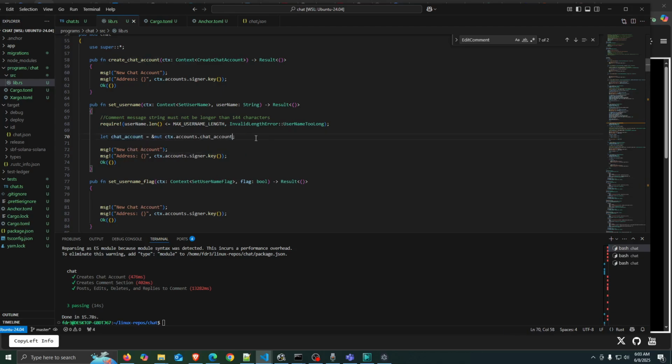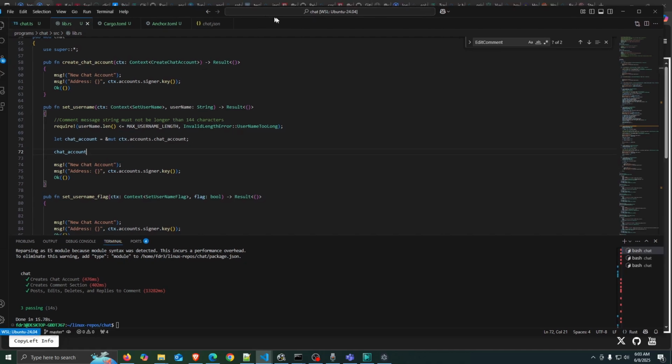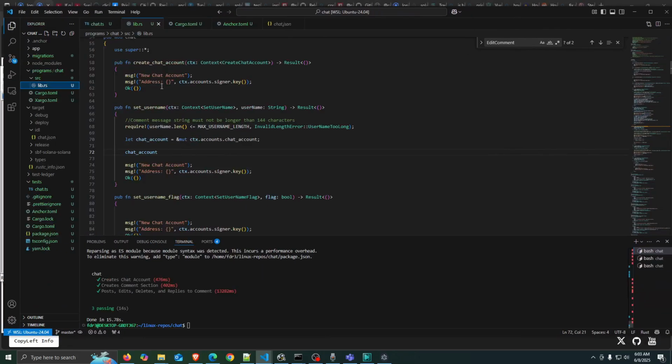Chat account. If you wanted to, print out the previous values, we could, like print out chat account dot username, but we don't need to do that.